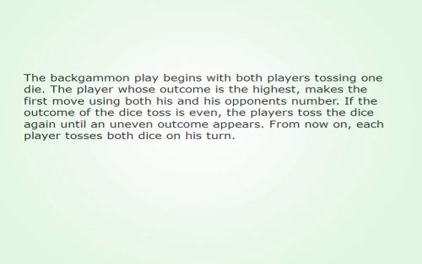The backgammon play begins with both players tossing 1 die. The player whose outcome is the highest makes the first move using both his and his opponent's number. If the outcome of the dice toss is even, the players toss the dice again until an uneven outcome appears. From now on, each player tosses both dice on his turn.